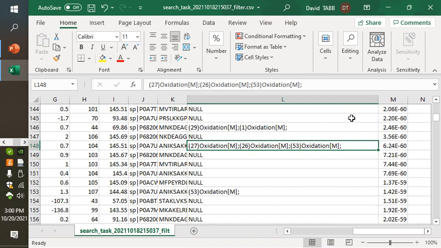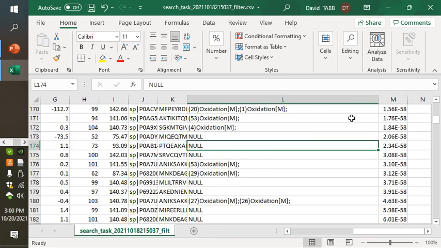An odd aspect of the way they do the reporting here is that every modification is always followed by a semicolon. So if you were to simply count how many times the semicolon appears in column L, you could also sort these identifications by how many modifications they contain.